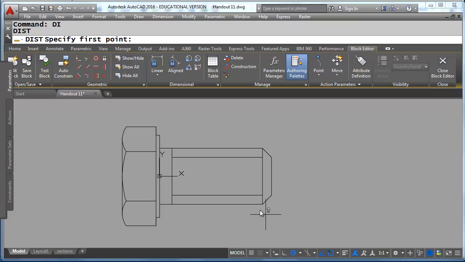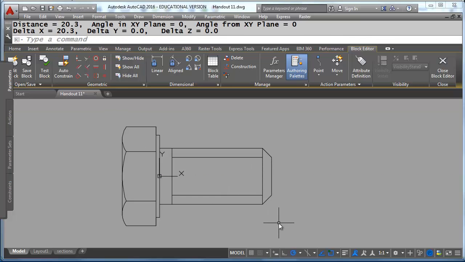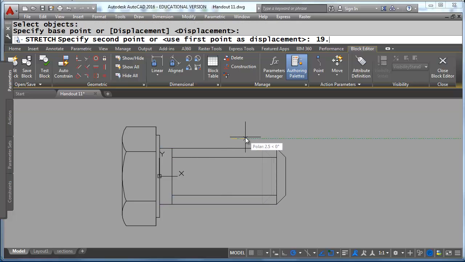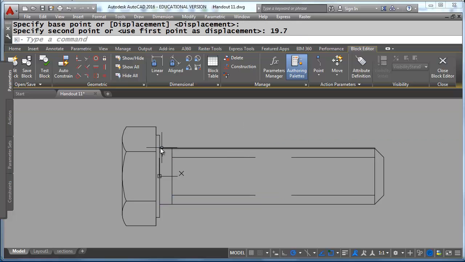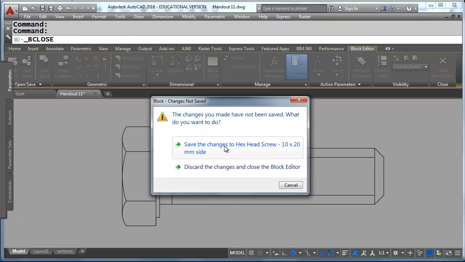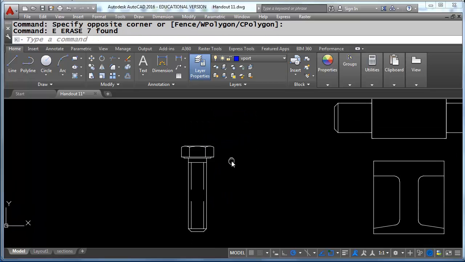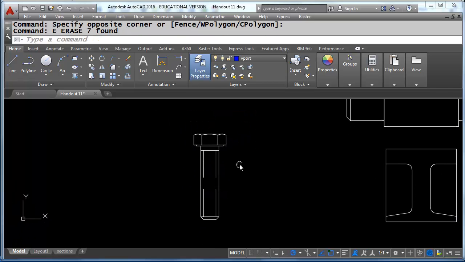Let's check first to see what the length of the shaft is. 20.3. I'm going to stretch that out. 19.7. And I have the length of the shaft that I need. Close and save. And now the bolt and shaft is the correct size.